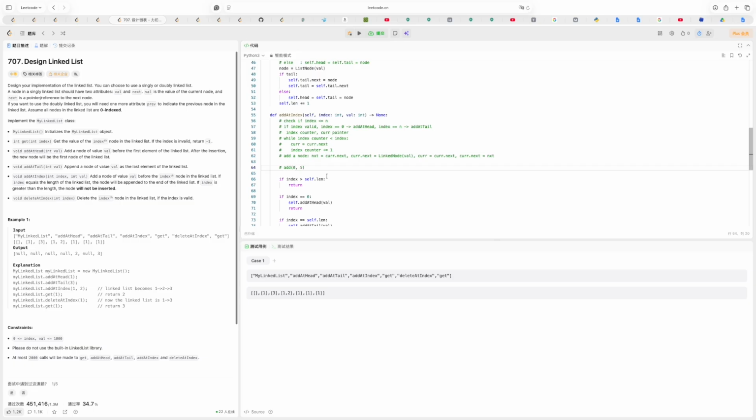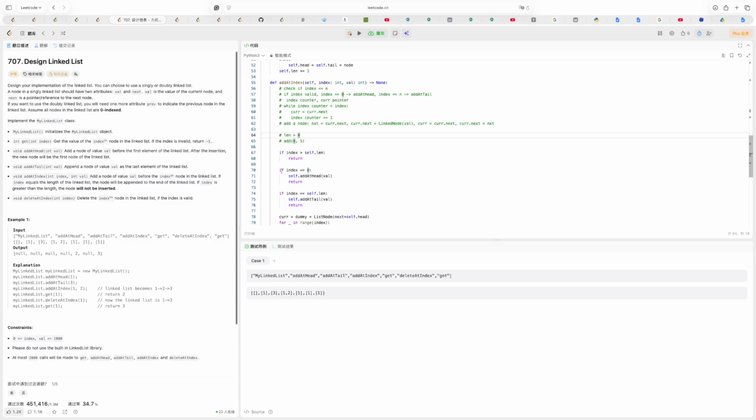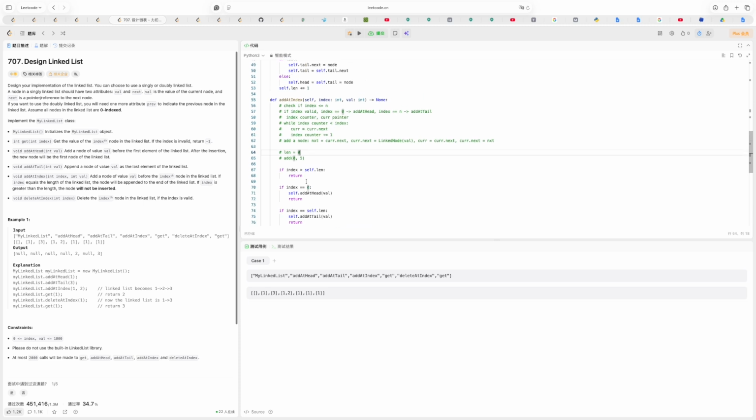So index 0 is not larger than length. Okay, the default situation is length equal to 0. So index equals 0, and we will call add head.